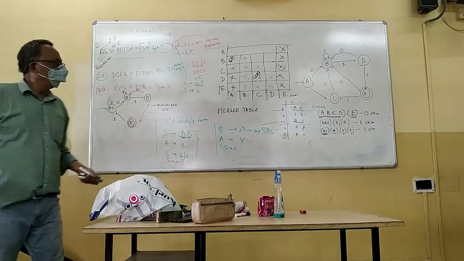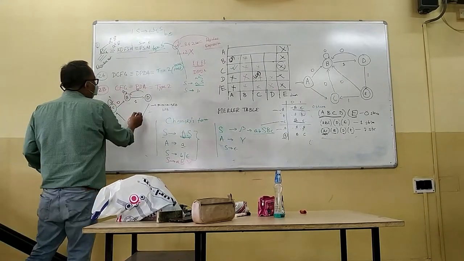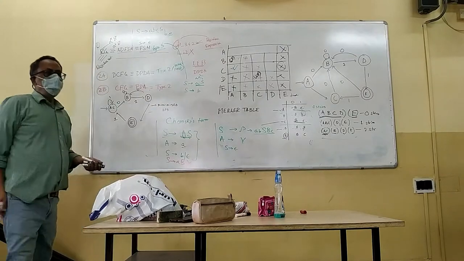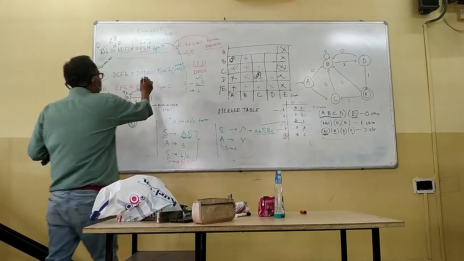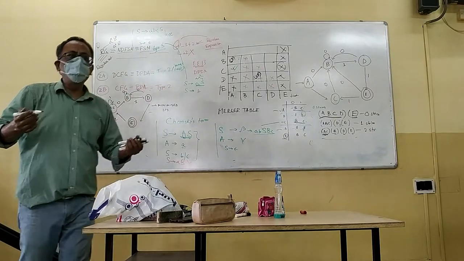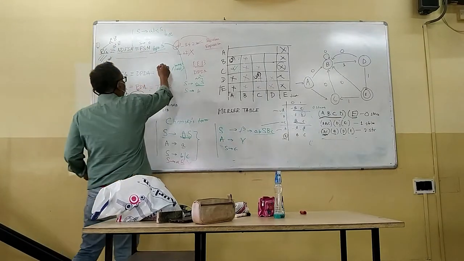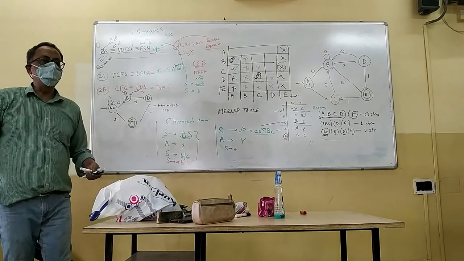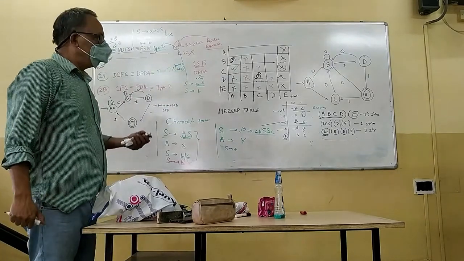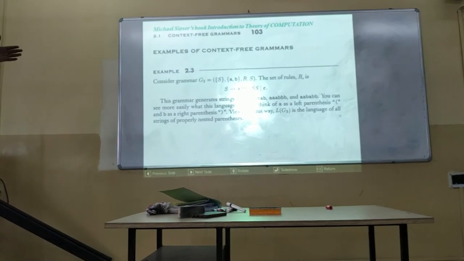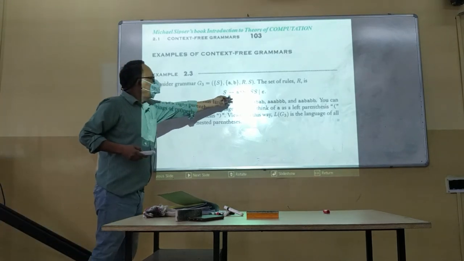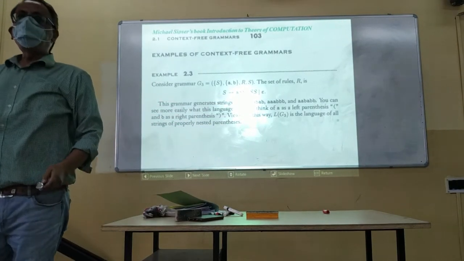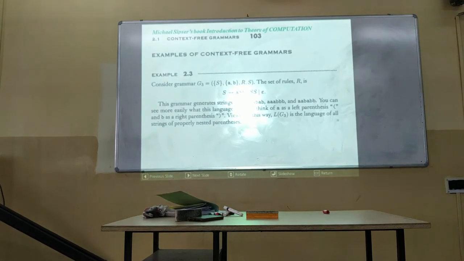This is a type 2 grammar. There is another type 2 grammar which is more deterministic. We are not interested. All our programming languages will be here. Next year we will go for compiler. All our grammar should be decided in a deterministic context free grammar. See here, one example of context free grammar. So this is context free grammar, but it is very difficult to say whether it is a PDA or non-deterministic PDA. So that you have to analyze.